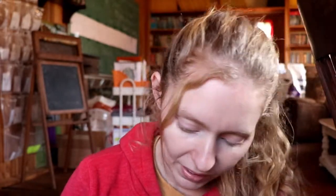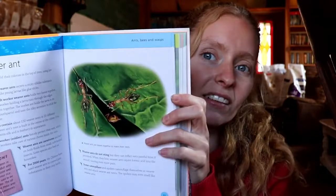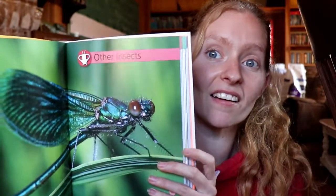I pulled out a bunch of books that I plan on using with our Creepy Crawlies unit. One thing I got, which was in my book outlet haul, is this Encyclopedia of Bugs. It's a really, really cool book — it's got lots of really great pictures and it's just a great resource to have for a unit like this. I feel like the kids are really going to love using this book.